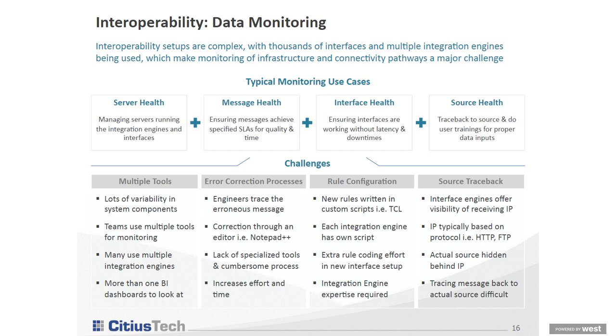So far we were speaking about data quality, making sure that you have a proactive strategy on ensuring that the most popular issues are captured in advance. What you also have to worry about is doing the active data monitoring once the data is moved to the health systems or while the data is moving to the receivers. So today, large health systems have a dedicated support team which is only monitoring the interfaces, which are responsible for exchanging data from source to receiver.